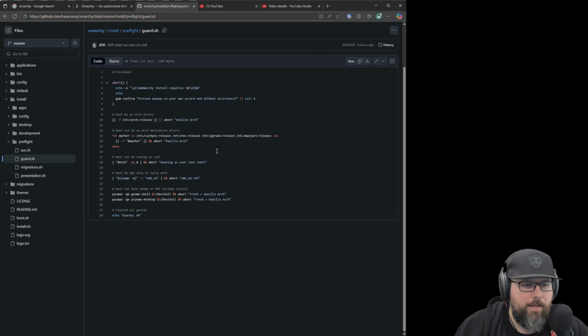Interesting. So he actually has in here a check for EOS, but something still doesn't seem to be working right. You know, I wonder if it's because I did a headless installation of EOS, it's actually throwing this off. It says must not be an Arch derivative distro.